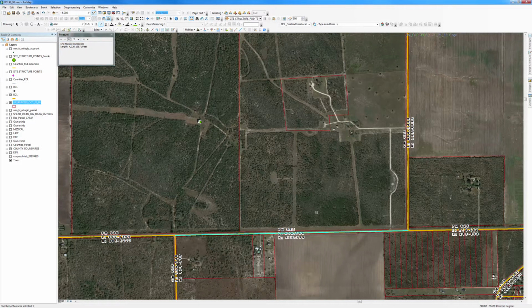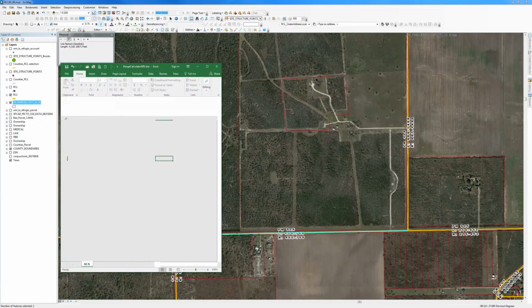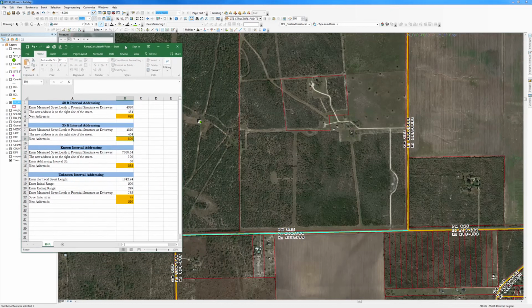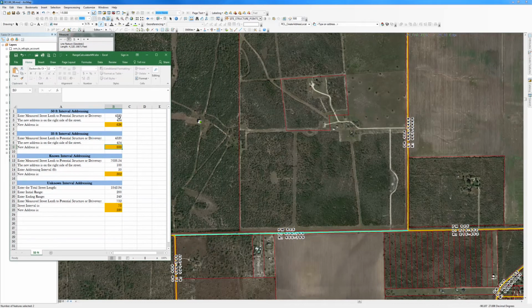Once selected, I'm going to go up and see that the length is 4320. And with this information, I'm going to go up to the range calculator and input it in the 50-foot interval addressing.